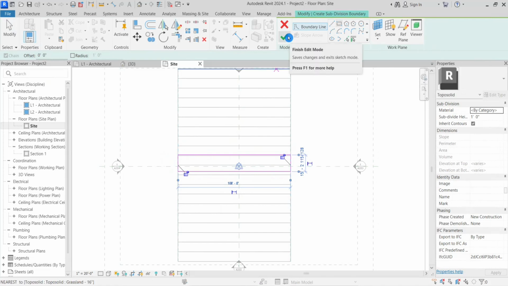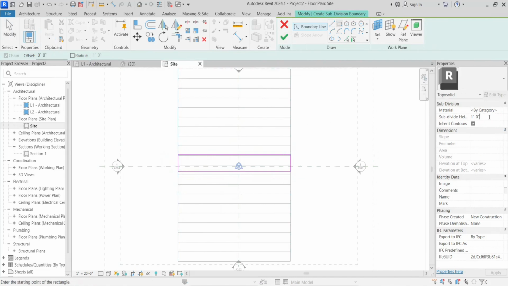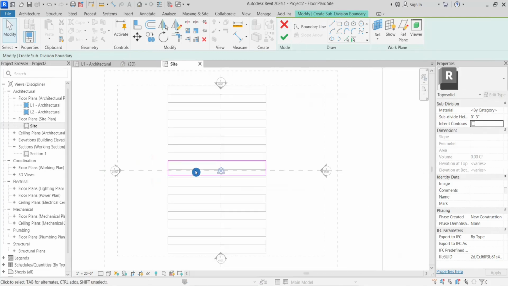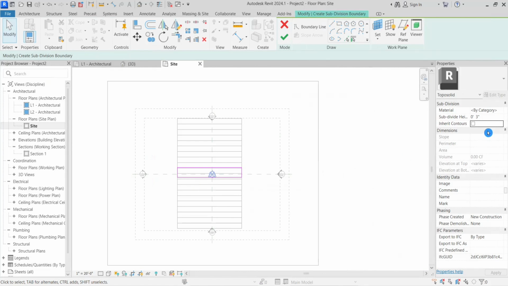Once sketched, take a moment to look over the properties panel. Here you can manually adjust the elevation of the road surface to a fixed height. Now, this next step is key. Make sure to uncheck Inherit Contours. What this does is prevent the new region, your road, from automatically adopting the elevation contours of the existing terrain. If left on, you'd end up with wavy or irregular contour lines across your road surface, which is usually not ideal for most design intents.